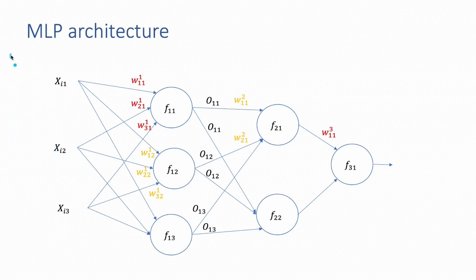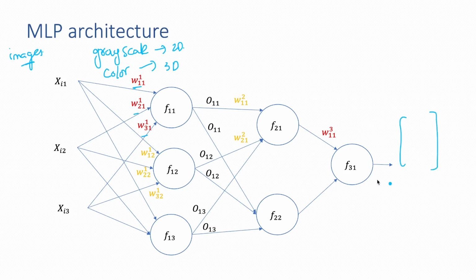Let's say that we have a set of images, which is our input data. This unstructured data, we are converting to tensor objects. If it's going to be a grayscale image, we are converting this to a 2D tensor. If it's a color image, we are going to convert that to a 3D tensor. Even the weights that you are observing, the weights associated with all of these different inputs that we are receiving from the previous layer, can also be represented in the form of tensors. Even the output is represented in the form of tensors.